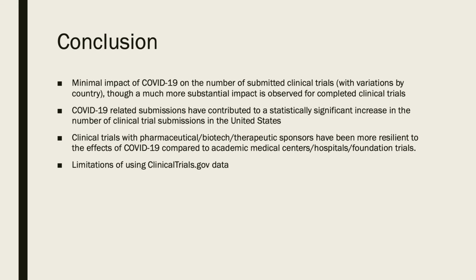Our analysis was based on the clinical trials registered on clinicaltrials.gov, which may not present an accurate assessment of the true number of trials, as there could be some that are missing from the database and potential disparities in reporting across different locations. Finally, as the COVID pandemic is still ongoing at the current time, its long-term effects on clinical trial research are still being realized and will only be clearer as time progresses.